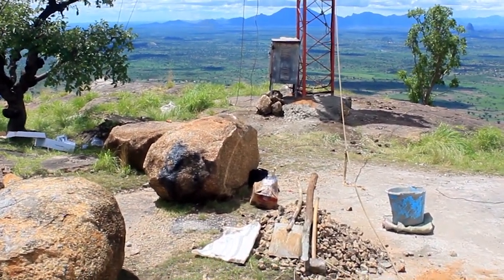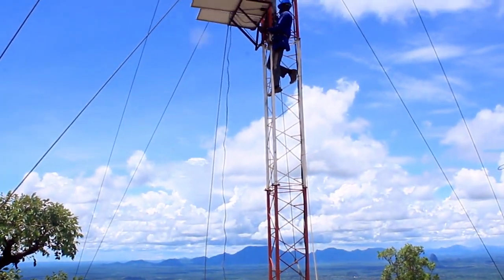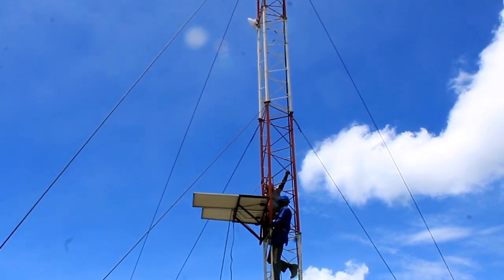The main objective of this tower construction was to clear the looming future threats that were coming in from the tower owners. As time goes on, we were almost going to lose connectivity in that area, because tower owners wanted us to start paying a lot of costs for our equipment to sit on the tower and be able to transmit to the ICT centers that we have in that area.